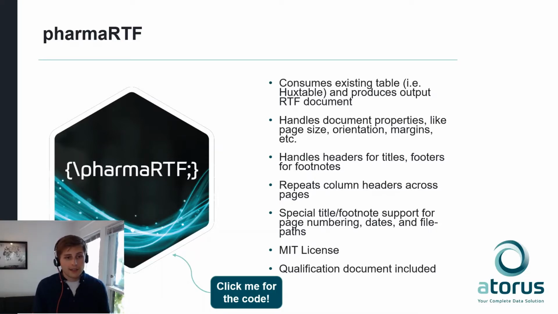One other thing I'd like to point out is that pharmaRTF is qualified. There is a UAT process for our R packages that we are starting to build out. pharmaRTF was tested and documented by someone who is independent of the development of pharmaRTF. That qualification document is available at the pharmaRTF GitHub repository and is open source for anyone to view. And before we get into the details, I'd like to show a quick example of the output of pharmaRTF.